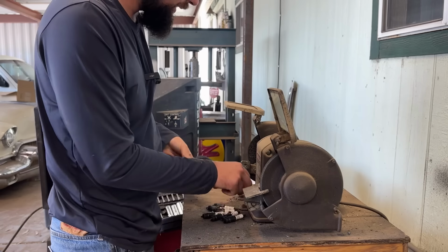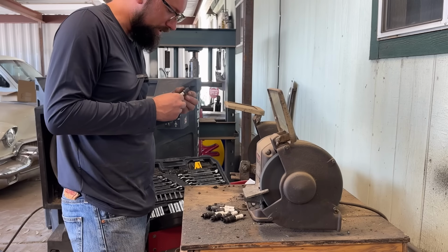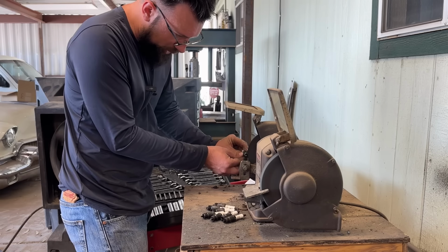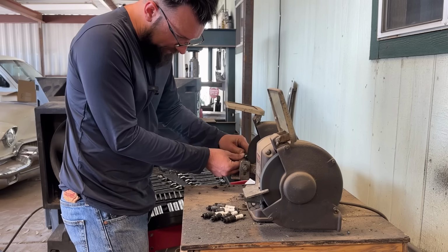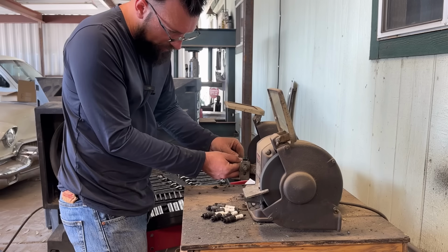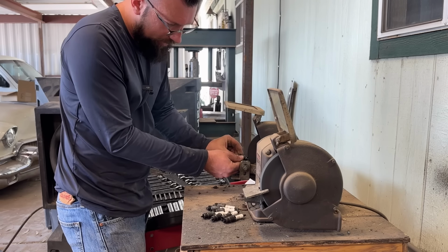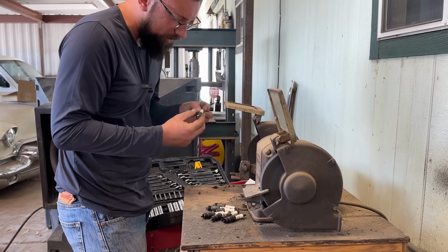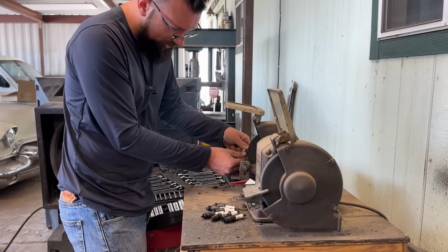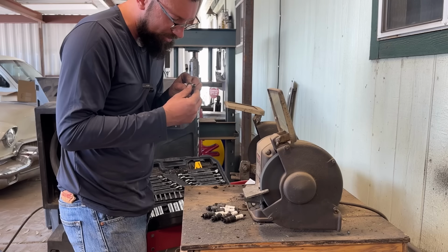So I'm going to clean these spark plugs. As I'm cleaning them, I'm looking at the porcelain and everything, because one time Emily's Jeep had a misfire code, but it would misfire and then it wouldn't. At idle, it'd be all right, and then you'd put it in gear, put your foot on the brake, and hit the gas, and under a load, it would misfire. Well, it turned out that one of the spark plugs had a crack in the porcelain, and spark plugs act differently under load, which is kind of interesting. Under a load, it would arc through that porcelain and not get down to the plug and cause a misfire.